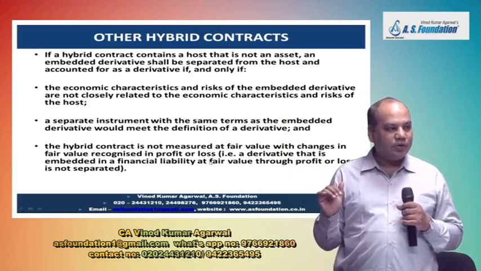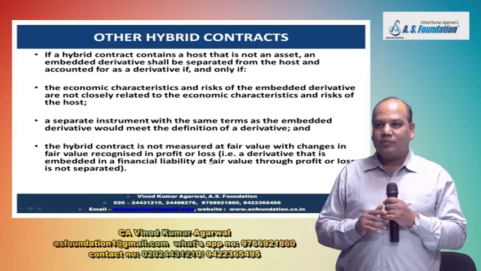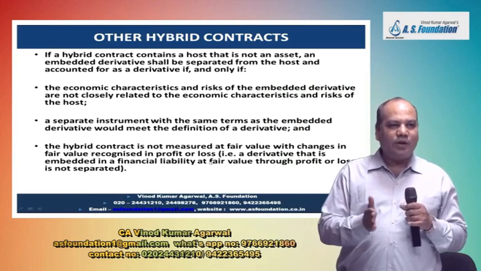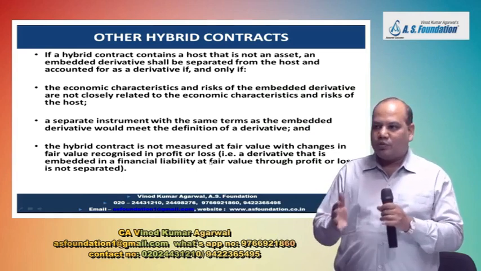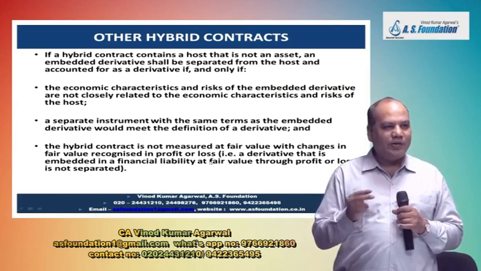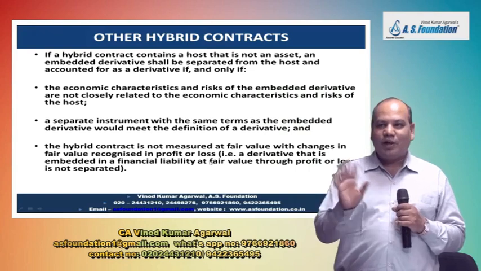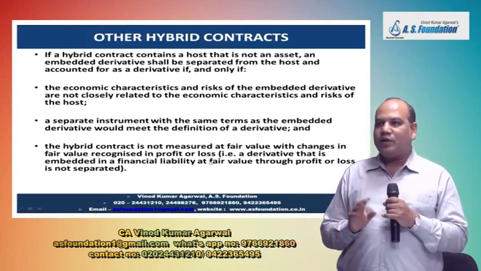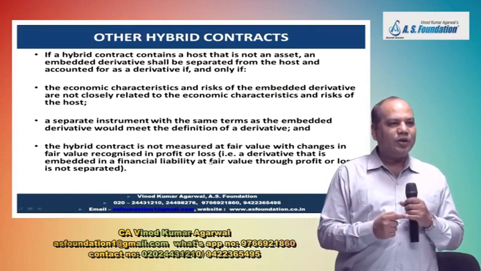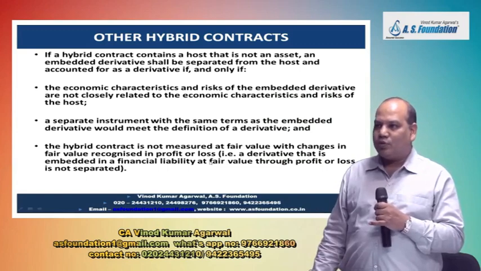This is easy. The third one, if the whole instrument is measured at fair value through P&L account, then the change in fair value of the host contract will also go in P&L account. Change in the fair value of derivative will also go to P&L account. When both have to go to P&L account only, why separate? So that is why in my example, if you would have noted, I have written FVT OCI, I had written amortized cost, but I did not write FVTPL. Because if it is an FVTPL instrument, if the hybrid contract is such that its change in fair value is recognized in P&L account, then there is no need to separate, because in any case, the change in derivative also goes to P&L account only.